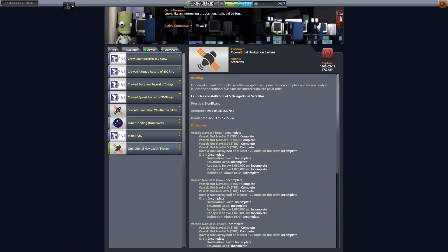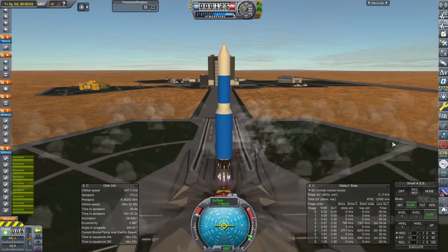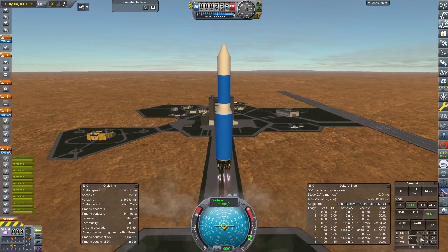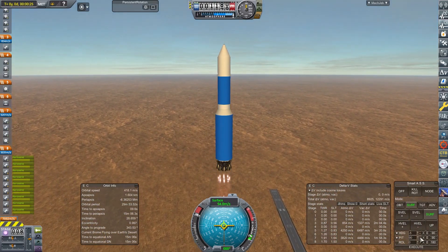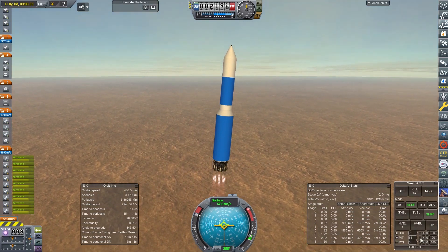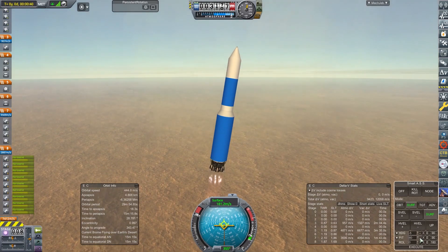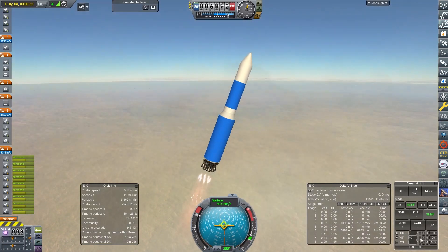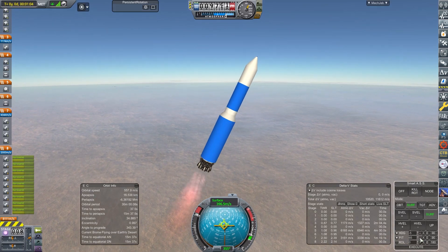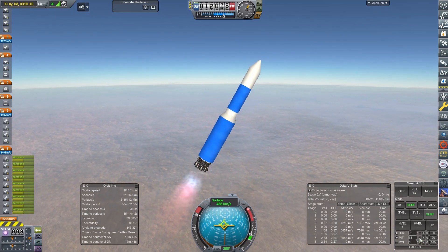The next one is a bigger one — a navigation constellation launch, an early one. It's a constellation that's going to require five satellites in a polar orbit so they can use Doppler shift satellite navigation. We're launching this on a Blue Night rocket, our new launch vehicle. Ideally we should have launched from Spade Adam for higher inclination, but the launch pad there is undergoing rebuilding. So we're going to use the Woomera site down in Australia, which means we need to put a bit more punch into it.